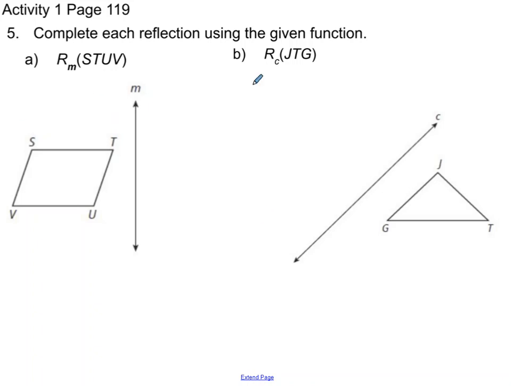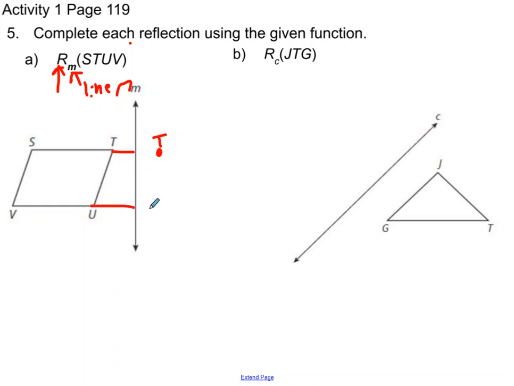So part of this is understanding what it's asking. So looking at this, R is going to be my symbol clue that I'm reflecting. And this is saying to go over line M, and STUV is what I'm reflecting. So in class, we did, or we will do, how to do this with patty paper, but the distance from T to T prime would be the same after it goes to the line of reflection. So T to the line of reflection is the same as line of reflection to T prime.